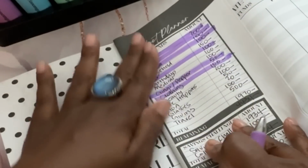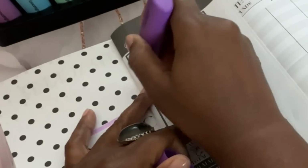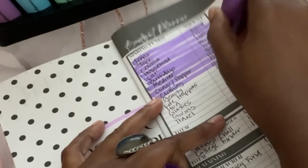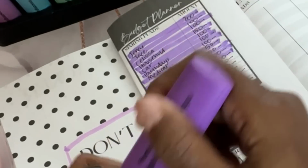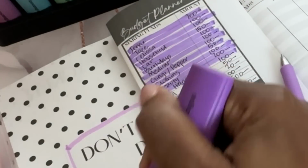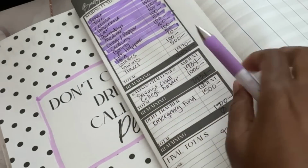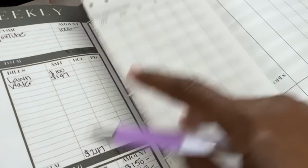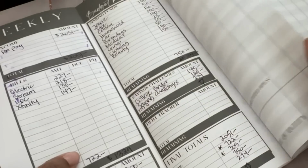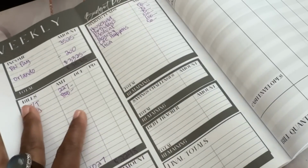Now let's go ahead and highlight those categories that I've already completed, even though there's still work to be done. Because travel, y'all know, that's my category now. We ain't put nothing in there. Okay, beauty, life happens. All right, so we still, oh no, wait a minute. Whoa, on the HOA. All right, so we still need to do glasses, giving, and travel. And I don't think I put anything in any one of those categories. Let me see. No, we did not. So that is definitely $620 I need to find and put over there, and we will get to that at a later date.